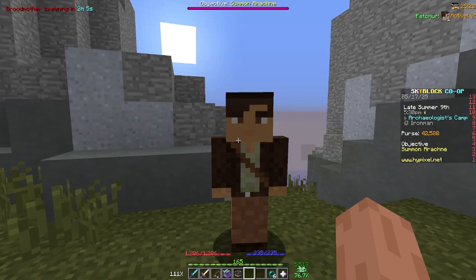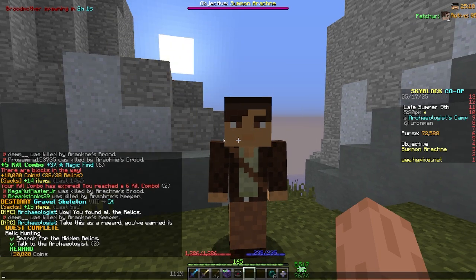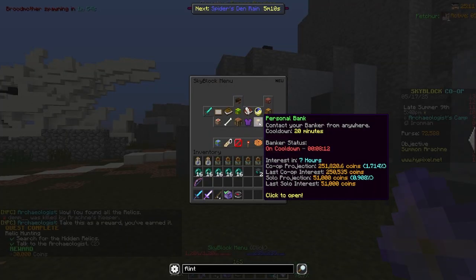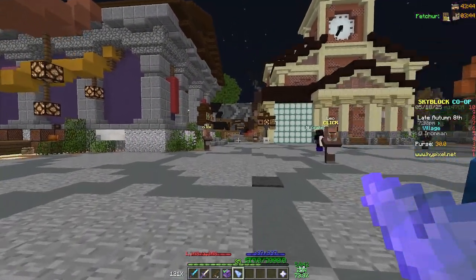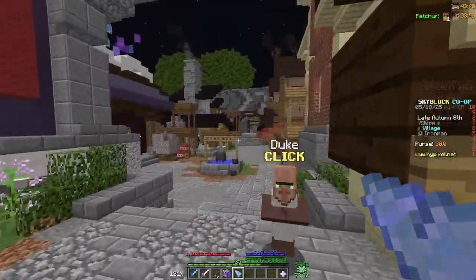So we just finished collecting all the relics and now we're back here at the archaeologist. And we've completed that quest and he gives us an extra 30,000 coins. So we can deposit the remaining coins into our bank that we didn't already deposit and move on to the next thing. So now that we've done that, the next thing that we're going to do is we're going to work towards getting the travel scrolls.